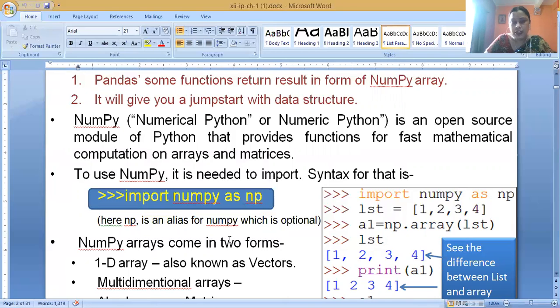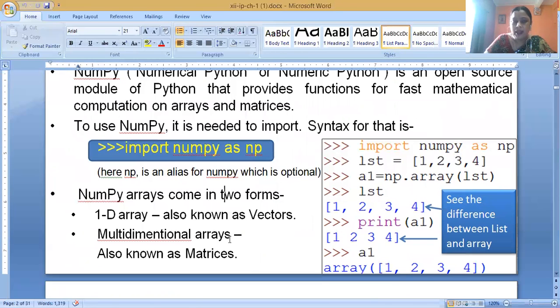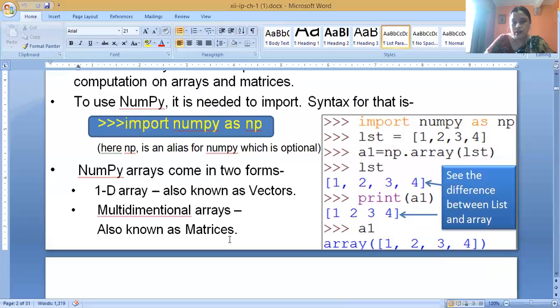There are two types of NumPy arrays that can be created. NumPy arrays come in two forms. The first one is known as the one-dimensional array and the second one is known as the multi-dimensional array.